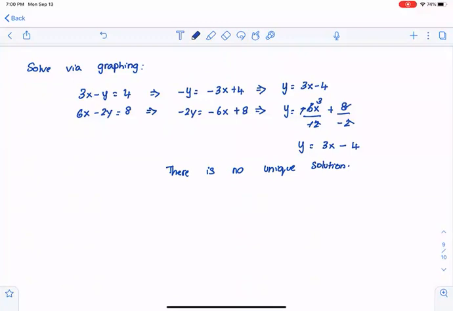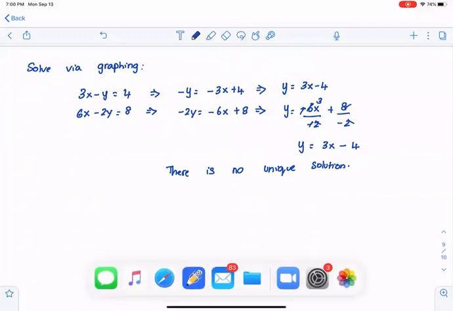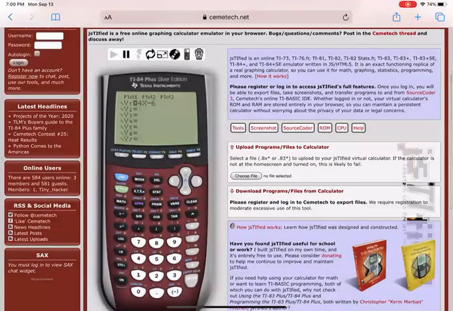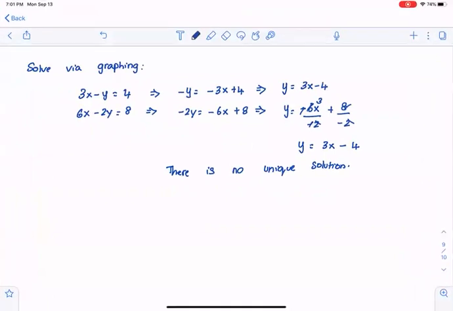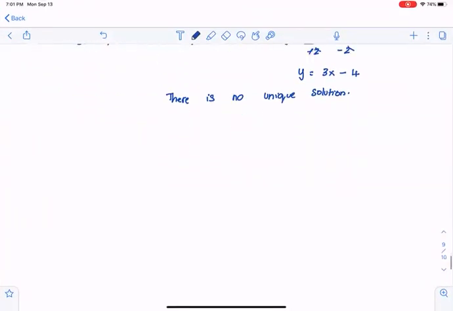And there is no need to graph either, because if you did y equals 3x minus 4, which is the first equation, and the other one is exactly the same, 3x minus 4, we just have one line. So a line is being drawn onto itself. So if you want to say intersections, well, I could plug in any set of numbers that are on that line to say, oh, all of those would be solutions. So there is no unique solution for that problem.